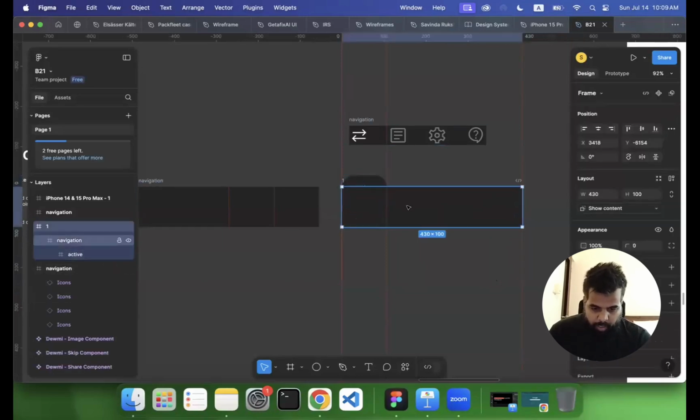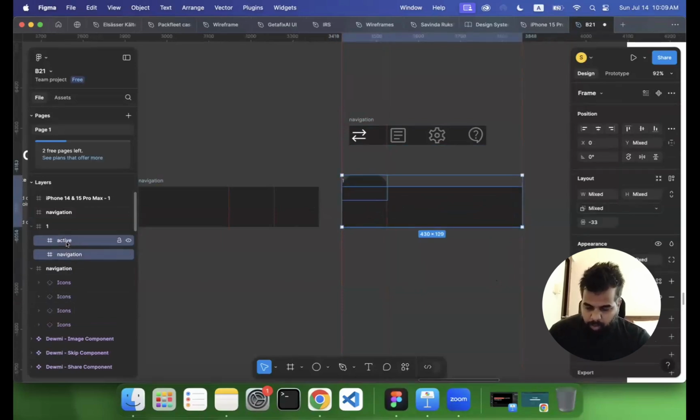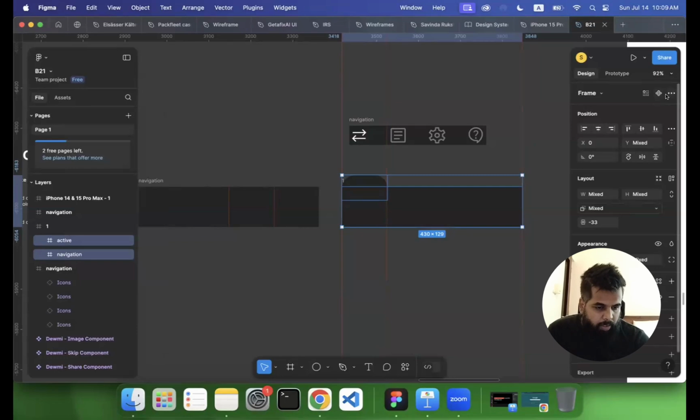What I want you to do is select both of these, the active state. There's an option to create a component. Let's create a mask. Now find the controls where we had all the Boolean operations.